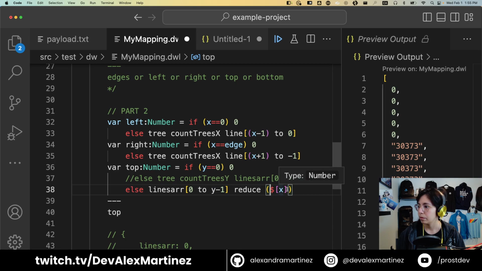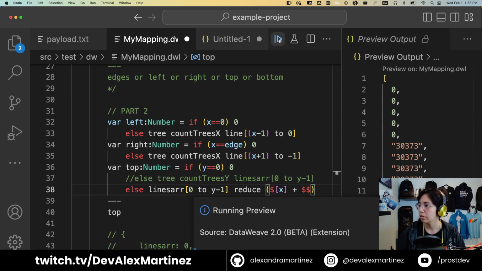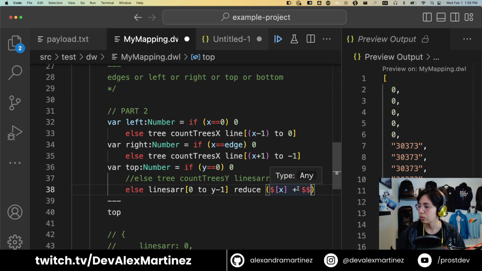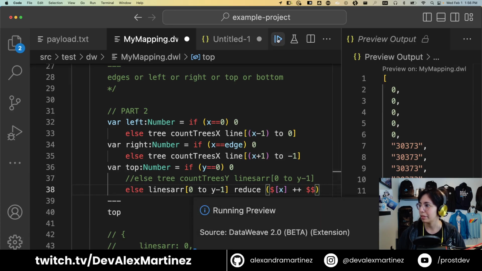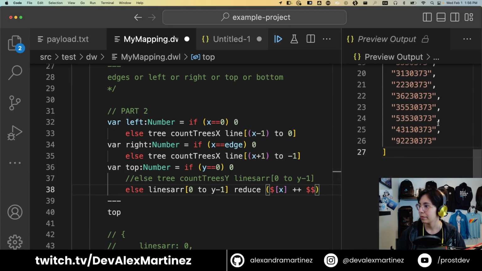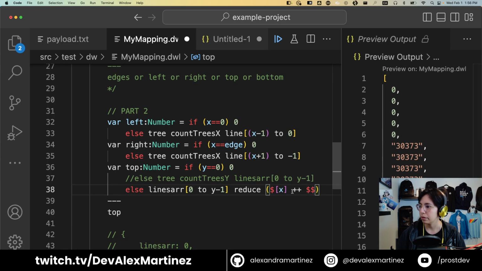So this thing plus the accumulator. No. Is it the other way around? The accumulator plus... Oh, plus, plus, plus. Plus, plus. Not 1 plus. That's also not what I wanted.